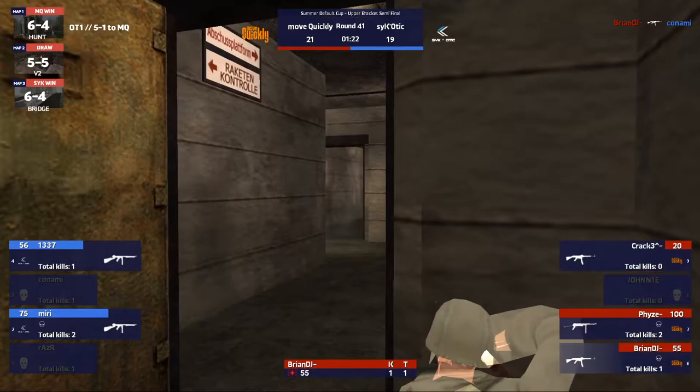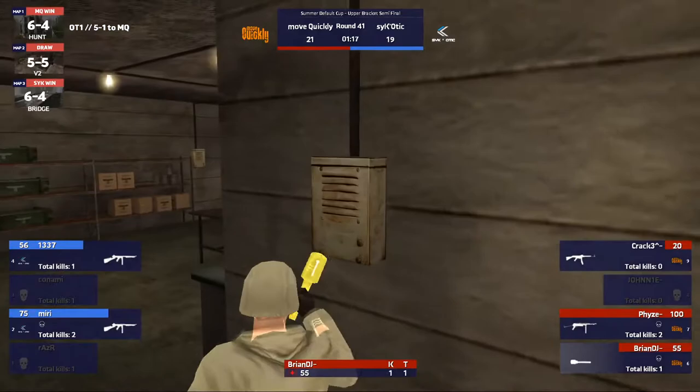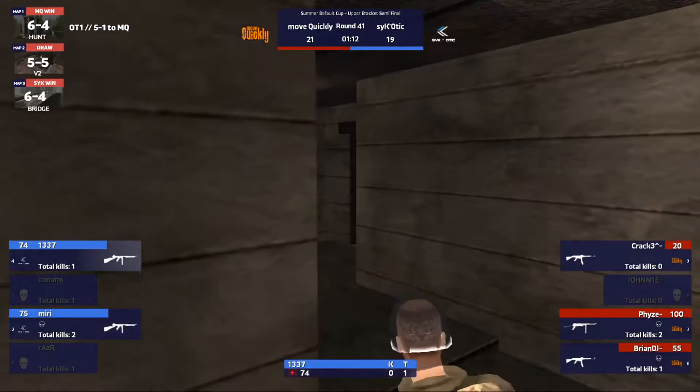Moves just in time. Ooh, nice headshot, hit there. Headshot, I think. Ice is still up ladder though. He can come up behind him and kill them all. Yeah. He probably will.